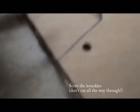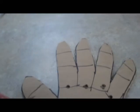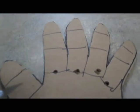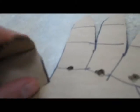One thing that you can do is you can kind of score the cardboard. So I'm actually cutting on the line. I've drawn some lines on my hand for where the fingers will bend, and you can kind of cut. Don't cut all the way through, but just kind of score the cardboard so that it bends a little bit easier. Okay. So I can kind of bend that very easily now.